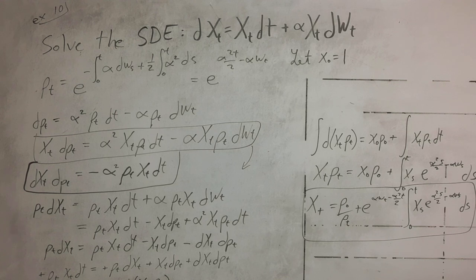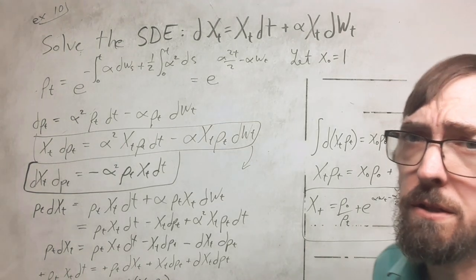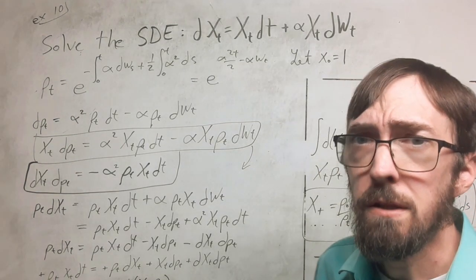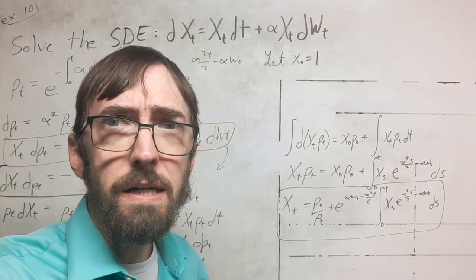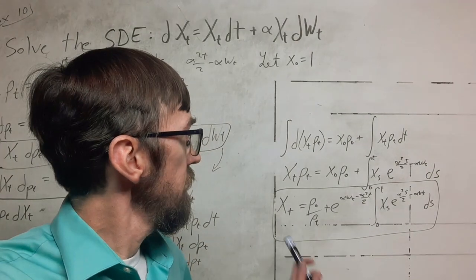solution, especially because I ended up with this x sub s term in here. I feel it's self-referential to what we're actually trying to find. I think maybe with the integration by parts in the stochastic system that this probably breaks down somewhere else, and I don't know where to go with that. But right now, this is where I am with this.